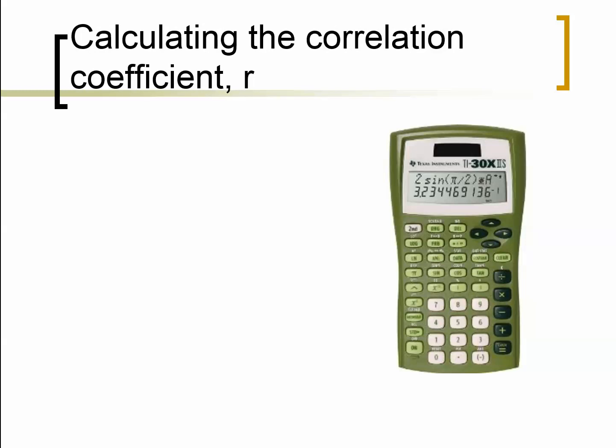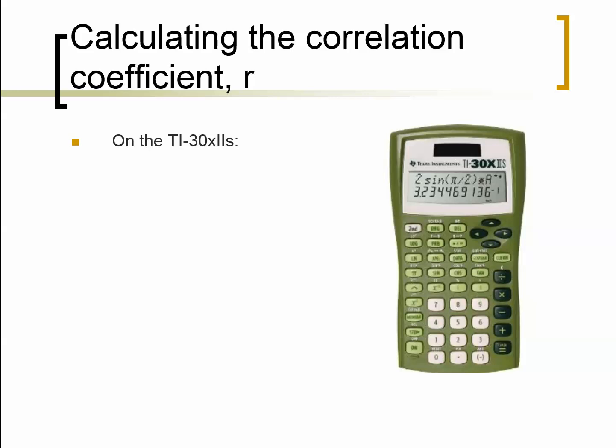I'm going to show how to calculate the correlation coefficient R in the TI-30X2S calculator. There are many different calculator models and brands, so if you have a different calculator, then you may need to consult your user's manual or Google the model and Google 2 variable statistics to get instructions. You can compute R by hand, but the formula to do it is quite complicated. It's much quicker to enter the data in the calculator.